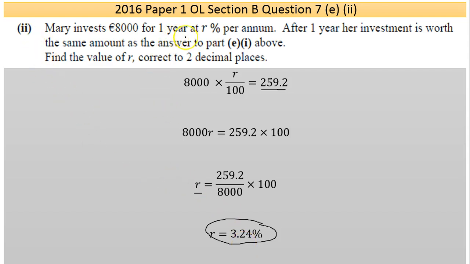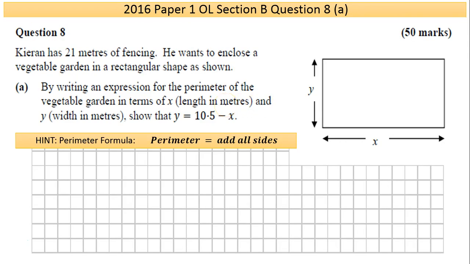Now it was deceivingly easy, you could argue, in its solution, but the question itself looks incredibly difficult based on the wording. Don't forget, I've already done it. I put my answer correct to 2 decimal places. You'll be deducted a mark for forgetting to do that. Now part 2 is finished, so we're on to question 8.